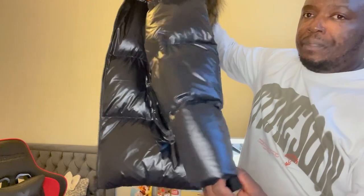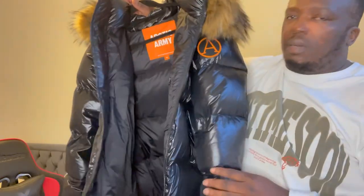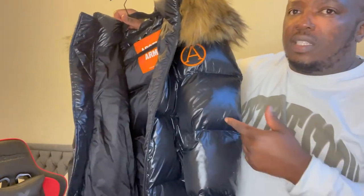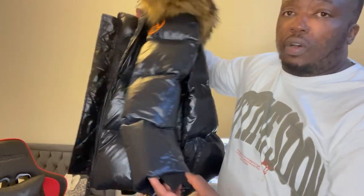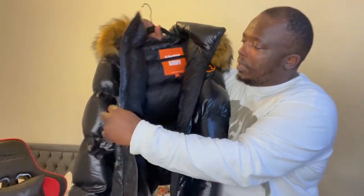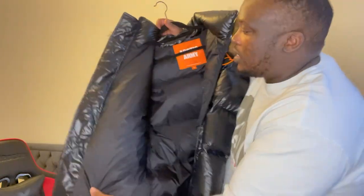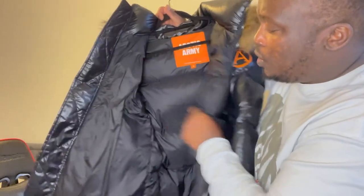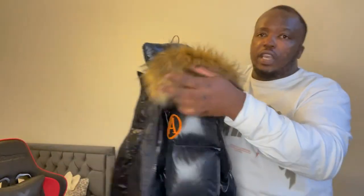This is a very blingy jacket — it makes you look like one of those rappers. The only thing I'm a bit concerned about is that if you're in town and someone hugs you with a zip, this material can be fragile, so you've got to be careful. Now this costs about 900 pounds — obviously you pay that designer brand price, but you do get what you pay for. In terms of pockets, it has some deep pockets which go all the way to the bottom, and on the inside you get a lovely soft finish along with an inside pocket with a zipper.